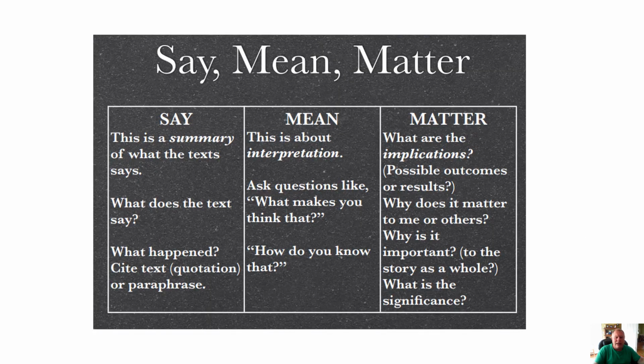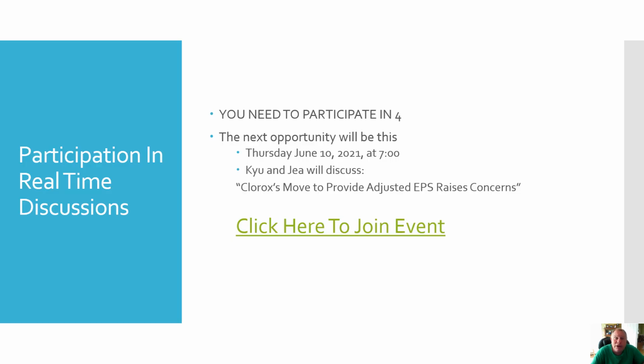I want to come back to this again because I found this with the couple that we've done. It has worked incredibly well. What does it say? It's a summary of what's being said. This is where we're going to start. But then we get into determining what does it mean? But the most important part is what are the implications? We're going beyond just memorizing things, saying what does it say, but we're moving into this critical thinking. So what does it matter? What are the implications? Why is it important? That becomes really a key thing as we go forward on this, and as you and I go forward in life. You need to participate in 4 of these.